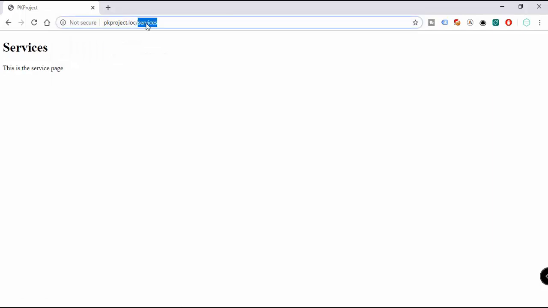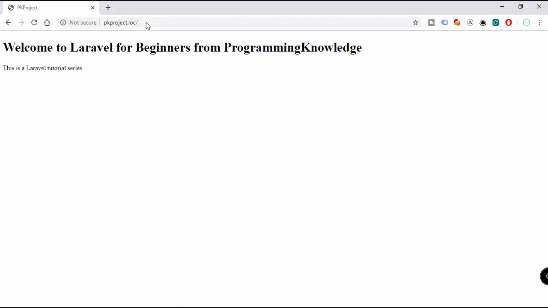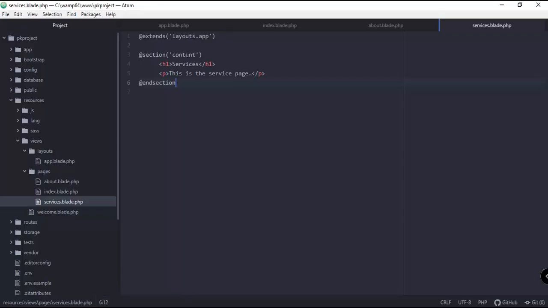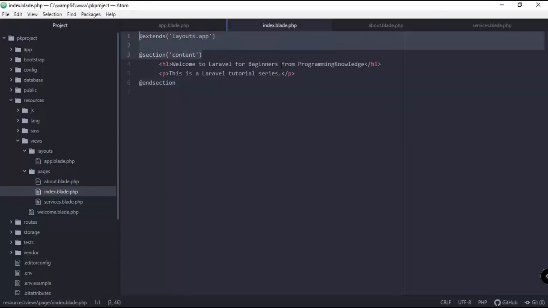Okay, so this is the index, right? Maybe we'll change this text and see if it's really working or not. Let's go back to our code editor, index.blade.php.